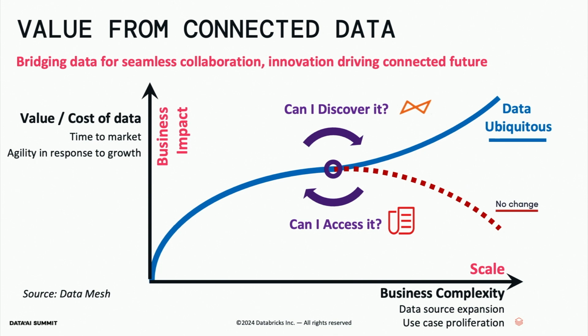Think about it. How many of us can be more productive if we were able to access all the data that we need, that is trusted and able to use? How many would be very effective if we have all the tools in our hand that we can use, right? So that is the direction we're going: how can we use all our data assets to produce what we're trying to do? That is the direction we're looking at.